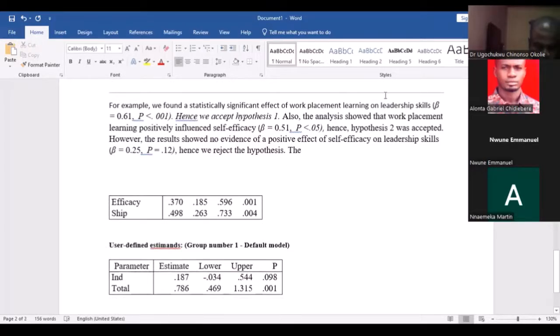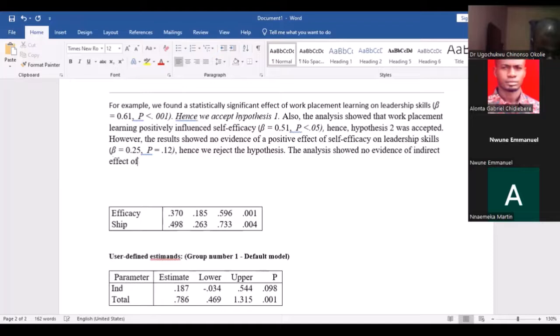I'll simply report that the analysis showed no evidence of indirect effect of work placement learning on leadership skills via self-efficacy, and I will put the beta weights.